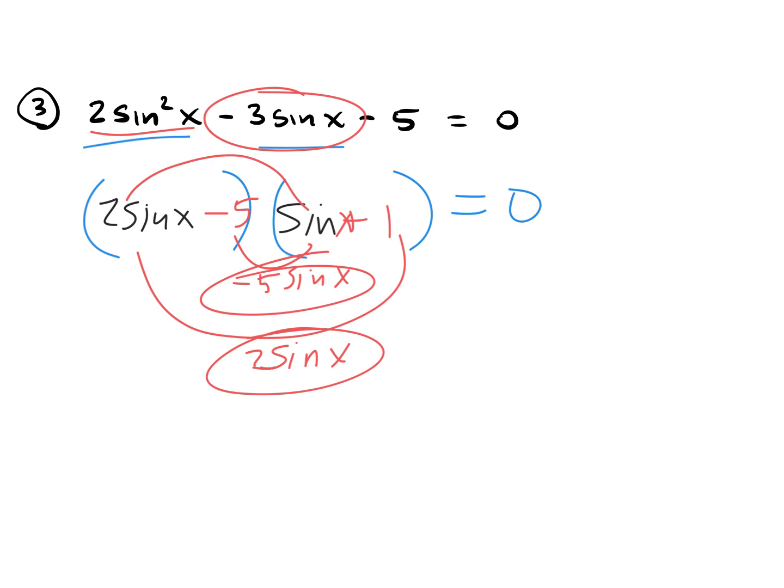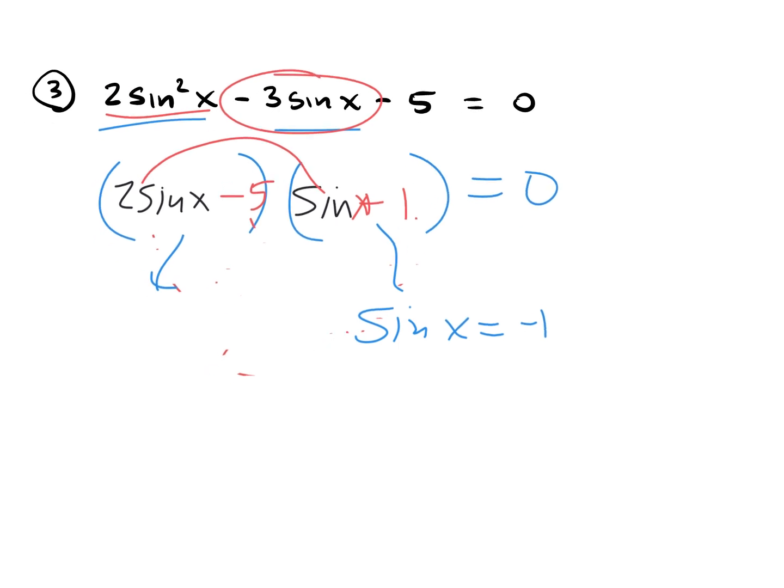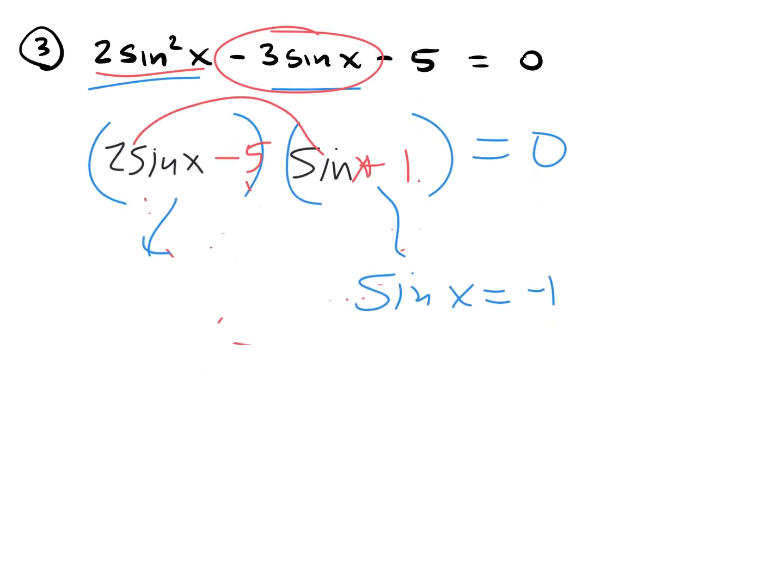And again, you wouldn't be allowed to just leave this, but I'm assuming we've done so many practice problems like this that you'd be able to take this and set it equal to 0, and then you'd end up with sine x equals negative 1, and then that's a quadrantal, and it won't be that hard. And then over here, you'd be able to set that equal to 0. Oh, wait, this is going to get weird. So let's talk through this one for a second. So it's 2 sine x minus 5 equals 0. Then I'm going to add 5, and I get 2 sine x equals 5. This is getting weird.